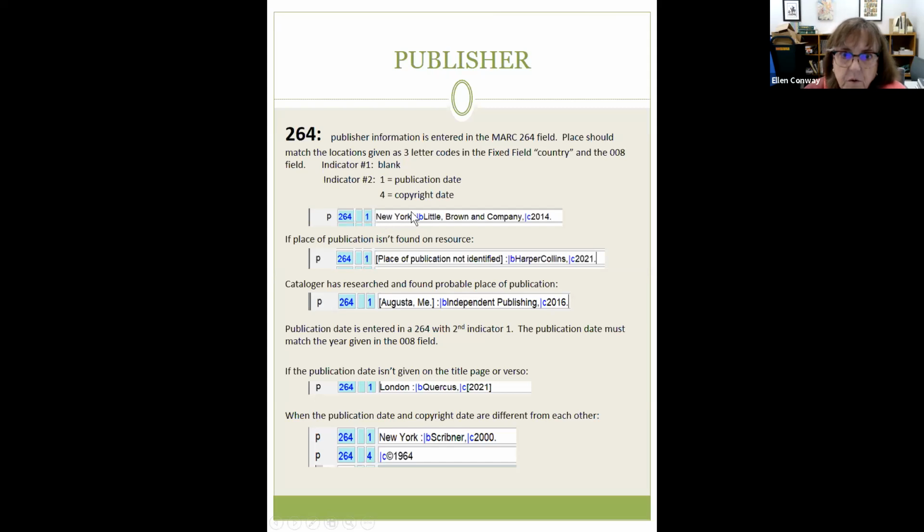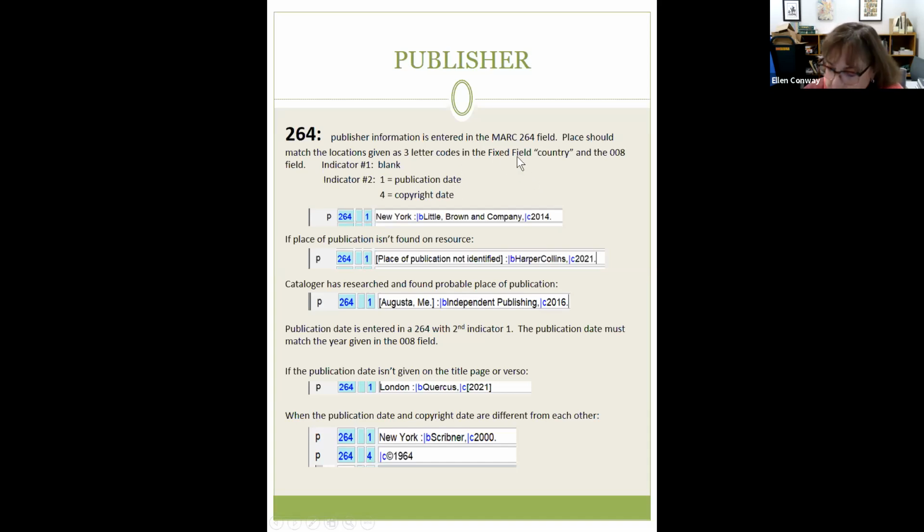In this case, New York is enough of an identification that you don't need to say New York City or New York, etc. After the name of the location, there is a space, then a colon. Then you have your delimiter subfield B with the name of the publisher, no space with a comma, and then subfield C, you put in the year of publication.